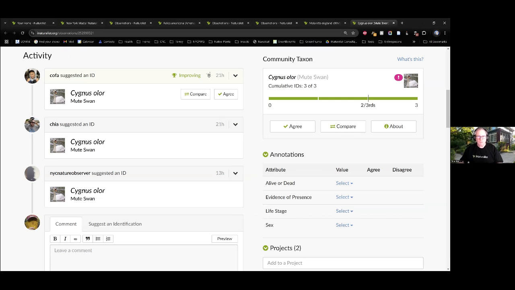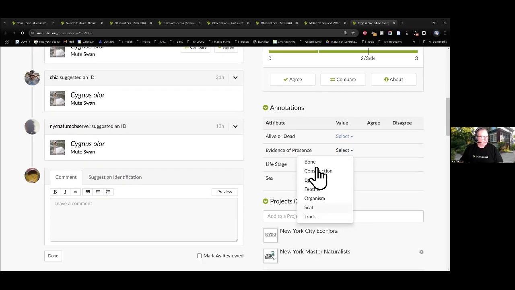Okay, you can put lots of details in the notes. You can put everything in the notes, but there are other things that you can just click and check here. Okay, it's really helpful for these things. It's really helpful to check this if it's anything other than the organism. Okay, did I find a nest, an egg, a bone? That's really helpful. And if it's anything other than an adult, because photos of juveniles are really hard to come by for a lot of species, and being able to find them is really important. Okay.